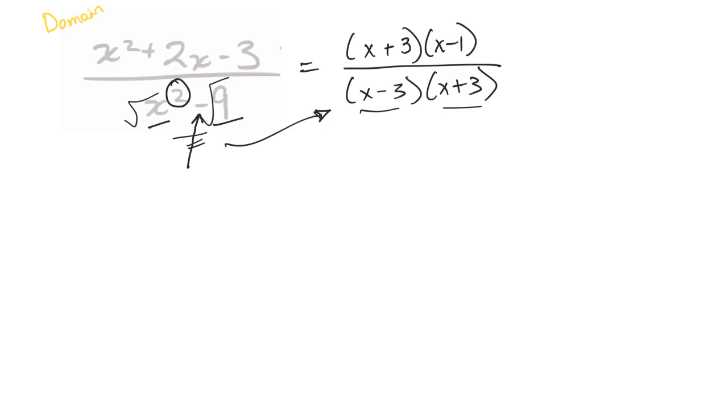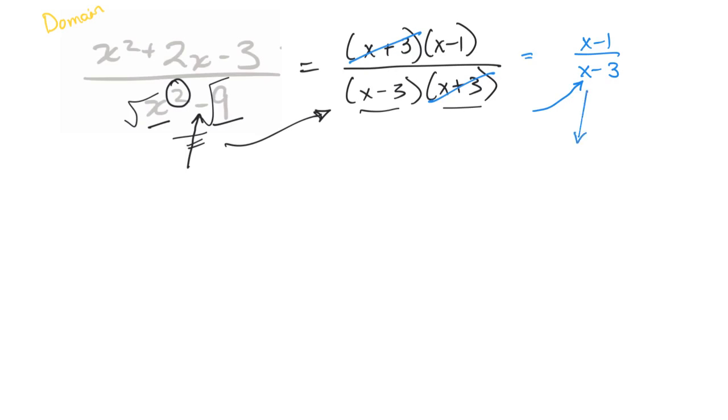Now, since I have a similar factor on the top and the bottom, I can remove that factor of 1. And so my expression changes to x minus 1 over x minus 3. So now I can zero in on this and say, well, what values of x can I not use? Well, no, domain is what values of x can I use. I focus on what values I can't use, and then say domain is everything else.